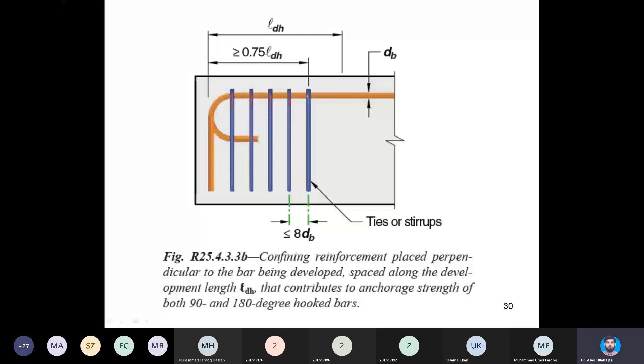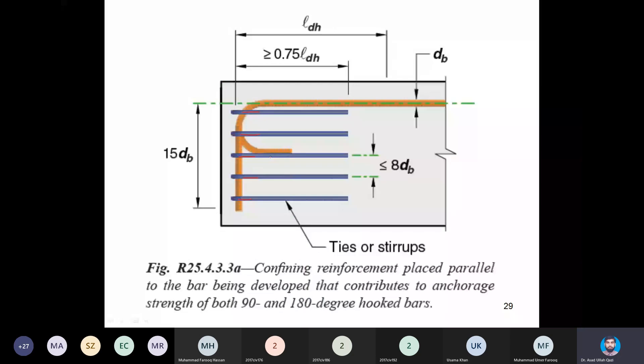It means we are actually trying to develop a good quality of confinement, a good magnitude of confinement around the bars which are in the zone of development. Because confinement will improve our bond strength as it will prevent splitting up of the covers. We have seen that splitting failures will be delayed and the confinement will play its role. The confinement will also improve the f'c of concrete in the core.